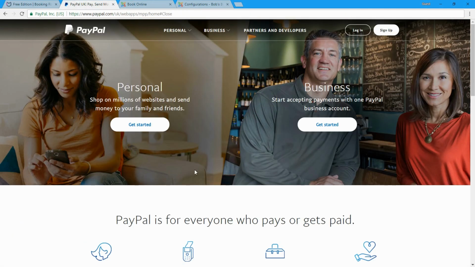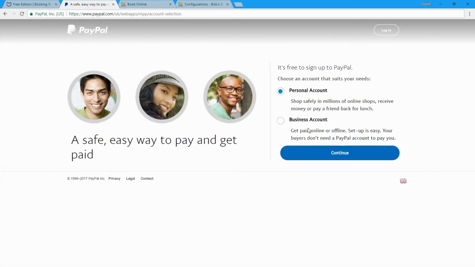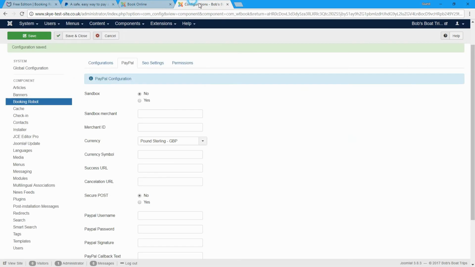If you go to the PayPal website, it's pretty straightforward. We're going to go to Sign Up and make sure you select a business account. Otherwise, you won't have some of the features you require to utilize all the features of the Booking Robot system.